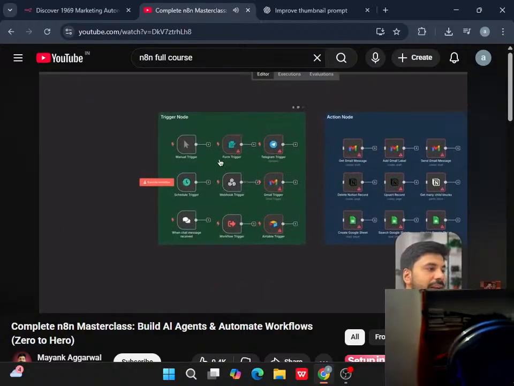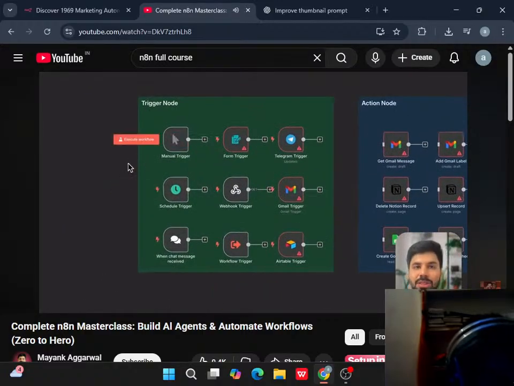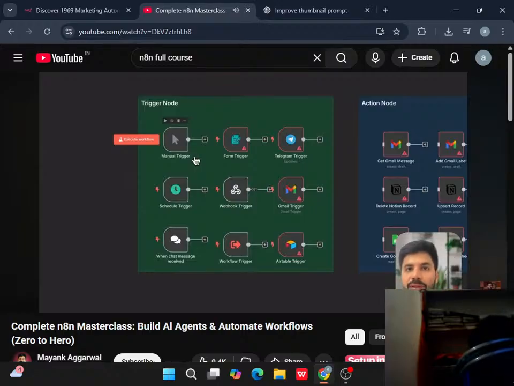If you see this trigger node, everyone, as the name suggests, trigger nodes are the ones which trigger your whole workflow. Now the workflow goes from left to right, and it's majorly very logical in nature, the way we define our automation or, let's say, an agentic flow. So here we can have different kinds of trigger, right? In the last sample automation which we created, we had a manual trigger, which can get triggered manually, where we used to press this execute workflow.